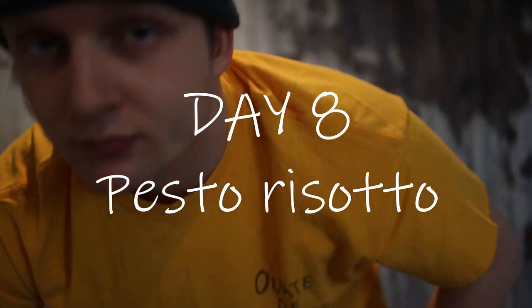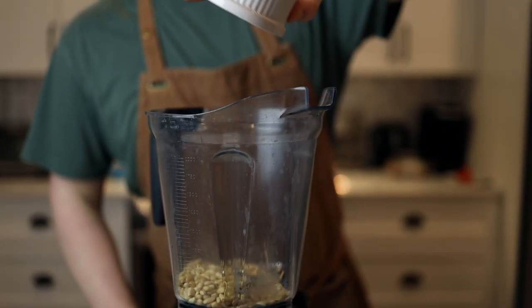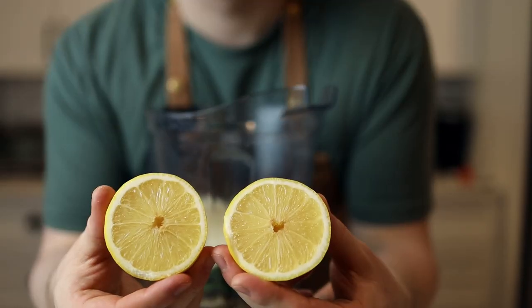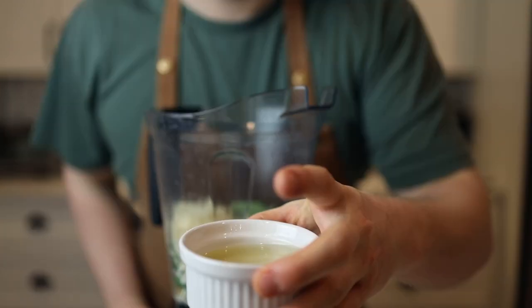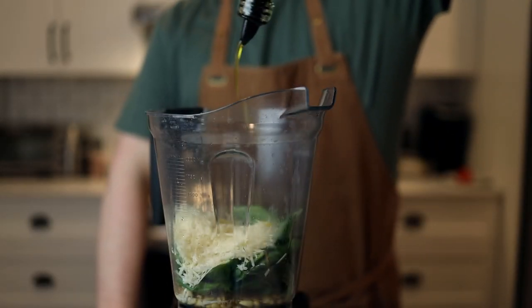We're doing pesto risotto. Let's go, let's do it. Okay, we're gonna start with the pesto. We're gonna get some roasted pine nuts in there, some basil, a good amount of grated parmesan, the juice of one lemon, a little bit of chicken broth. This is just to help it get loose. A little dash of olive oil.